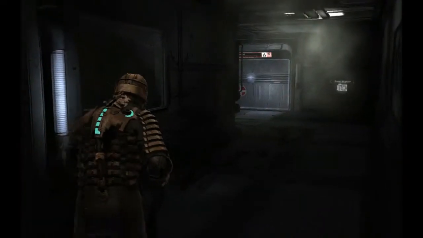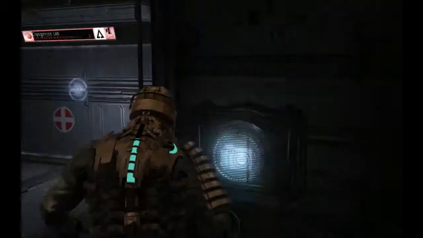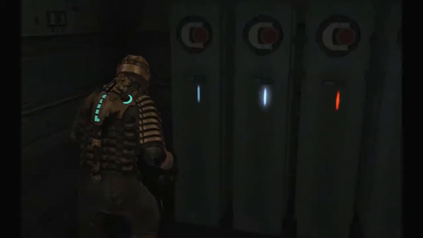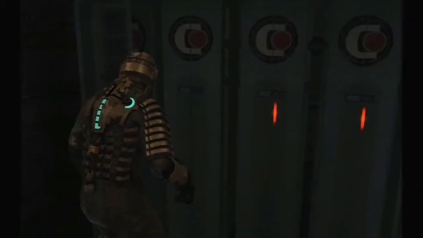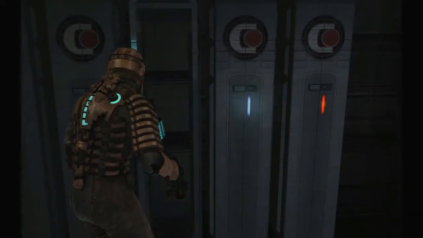Yeah, lots of blood here. Don't like that. Okay, there's a save point here and some lockers. I'll save it there. Okay, let's get these lockers. Hope it's not a lot of ammo. Oh, it looks like we're going to have a battle before the end of the level.